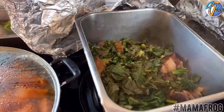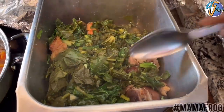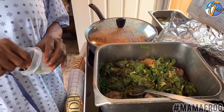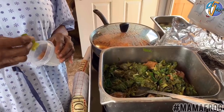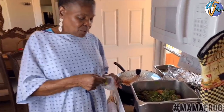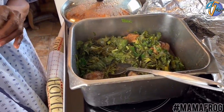Let me taste it. When you're cooking greens, please don't put a lot of water in it so the greens will be floating in water. I can't eat greens when they're floating in water — I like for my greens to be just like this. I taste them. They're a little bitter, so I need to put some sugar in it, some salt. They haven't cooked for about a good 45 more minutes, so I've got to just let them do their thing.